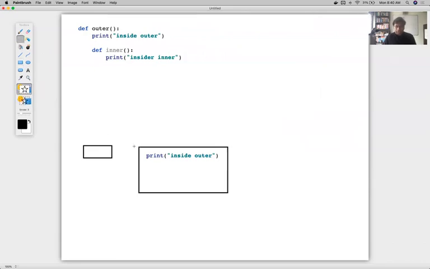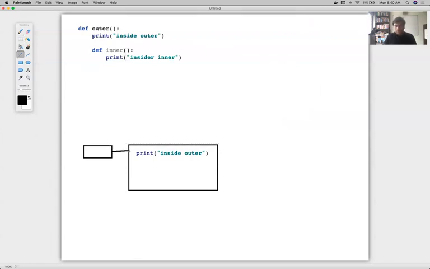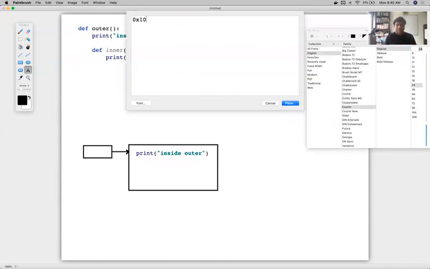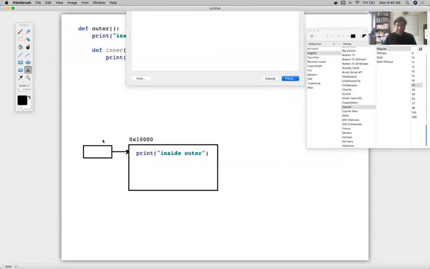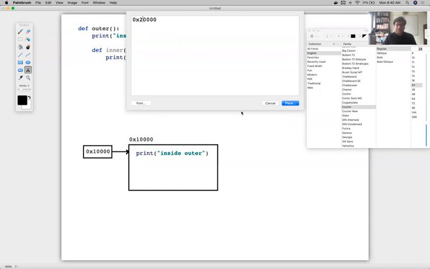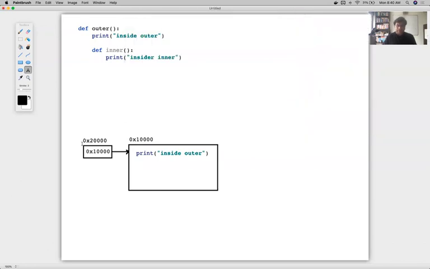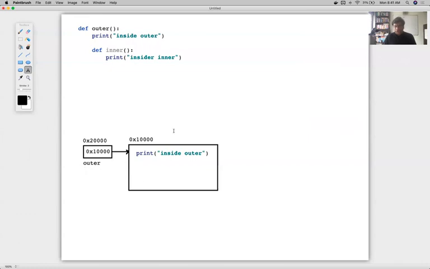So this is my outer function's object, or outer function's memory location. I'm not going to add any, or should I? Okay, it's better. We can make this diagram complete, so better we can add the memory address as well. Let's say 10,000 as usual. For example, I'm going to make that 10,000 here, and probably I'll say that 10,000 here. Probably you know that this is going to be a little bit different address. So this is 20,000, for example, and this one here is outer. So it is a reference outer, which is pointing to that function.